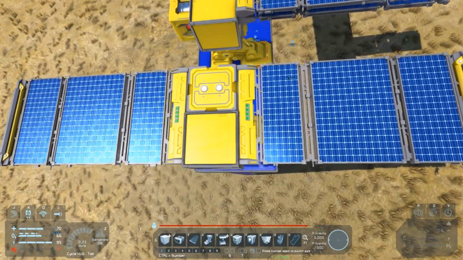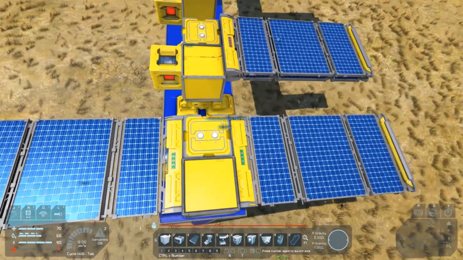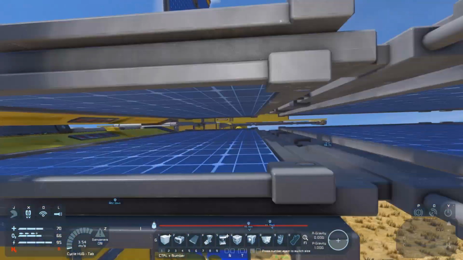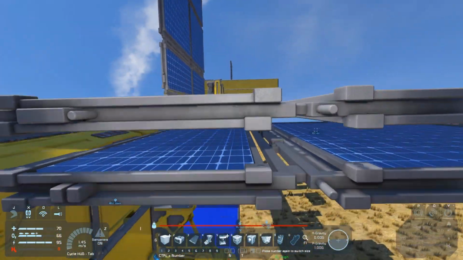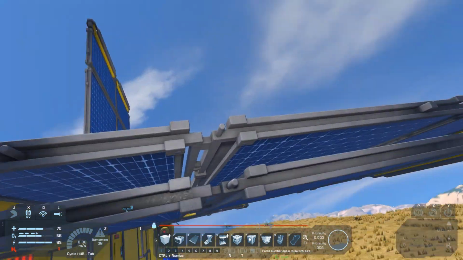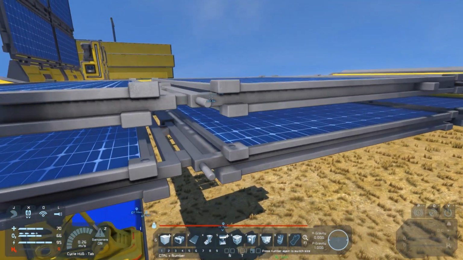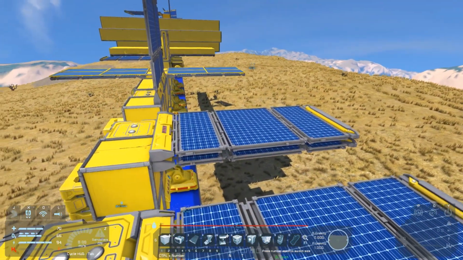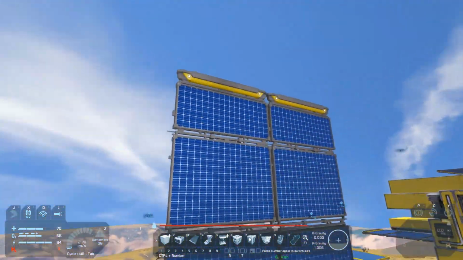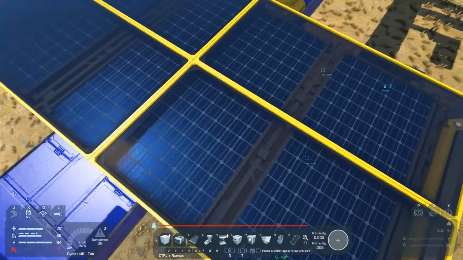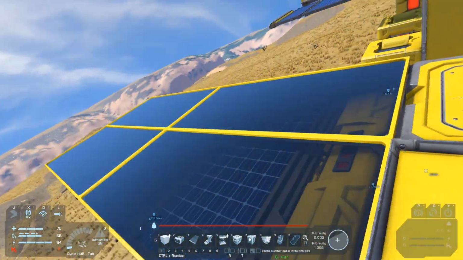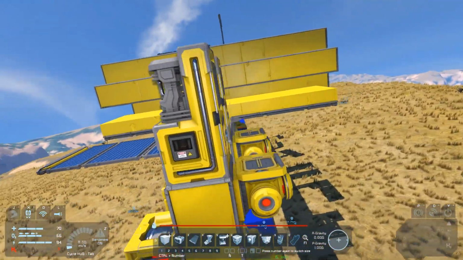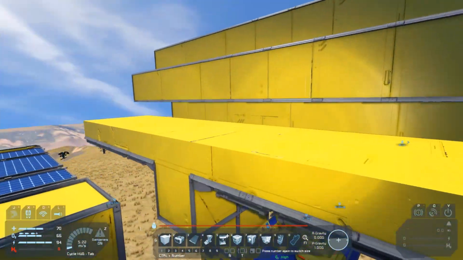So, first grid, nice and simple, 2 solar panels set up in a horizontal layout. Second grid, 2 solar panels, but sandwiched one on top of another. I'm interested to see just how much light is transmitted through to the panel below, and whether this might be an efficient way of setting up solar panels if you're very tight on space. Next up, we've got vertical panels. Then we've got panels set underneath a layer of glass. Same number of panels, same battery setup, same everything else, just set up under glass. Then we'll skip these 2 and come back to them later.